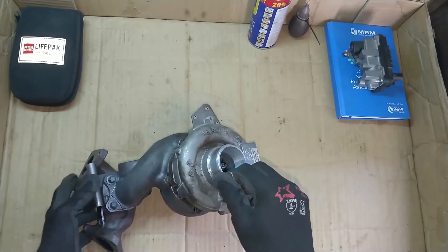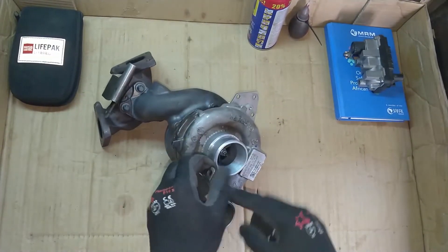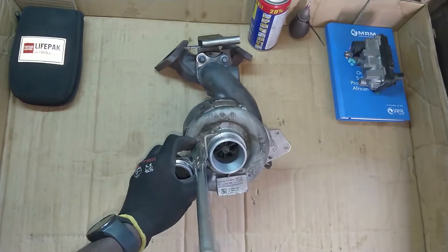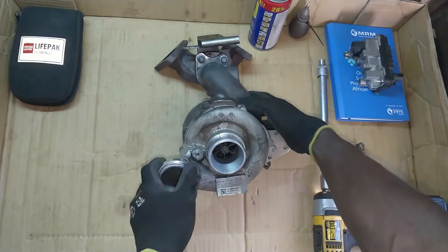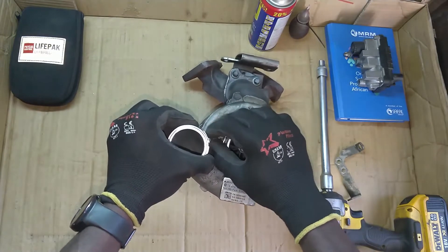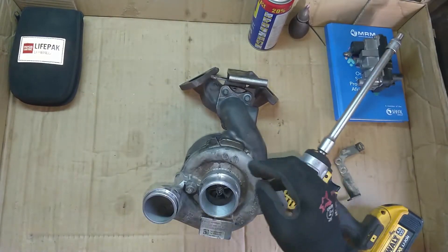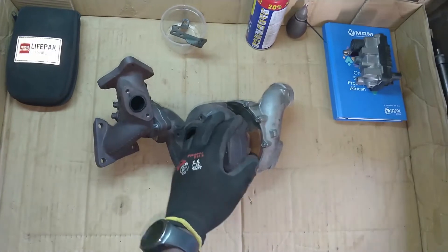It's just a bunch of 10 and 8 millimeter bolts, but the first step will be to take off this bracket so that we have some flexibility. I'll probably fast forward the video because I don't want to bore you guys with my slow and careful disassembly. And our bolt has already decided to go into the impeller housing. One down, 63,000 more to go. Usually when I'm taking things apart I'd like to put the bolts right back where they came from so that A: I don't lose them, and B: it is way less messy. Can't wait to see what happened on the inside.